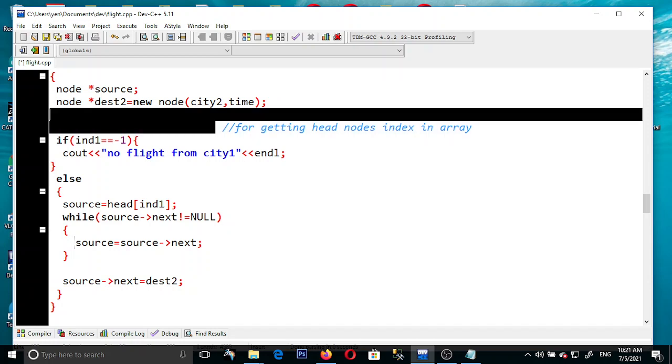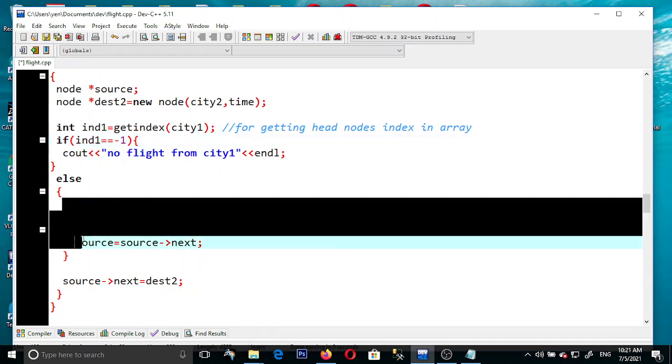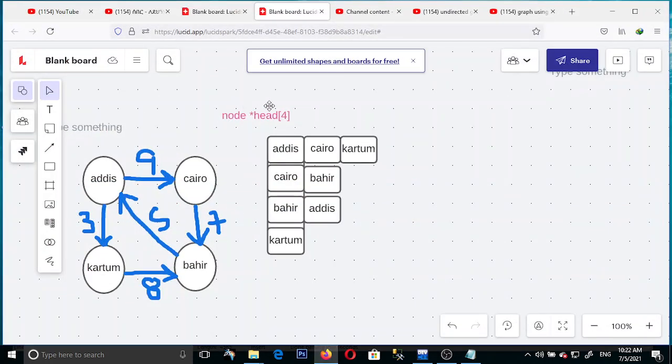We have to check its existence in the array. If it exists, this part is executed. Before executing this, the source pointer should start from the address of Khartoum, or city1.